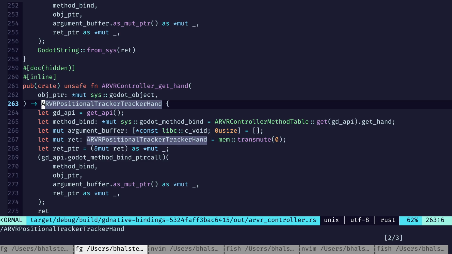Oh, I see. I see. So fixing imports or... I'm just trying to figure out where these are.